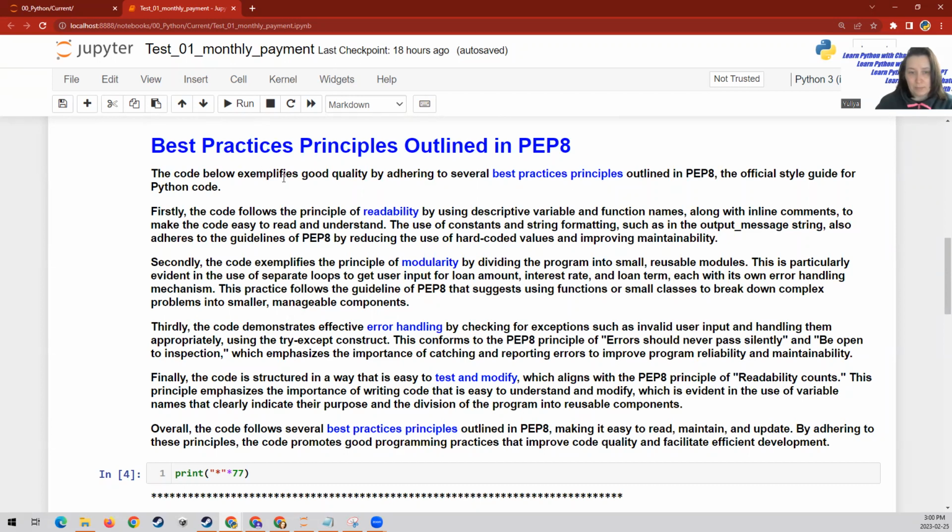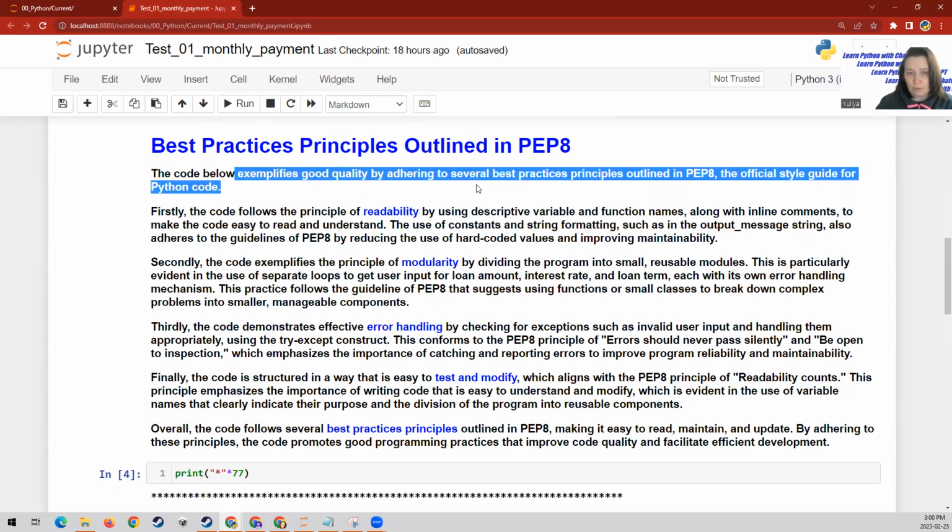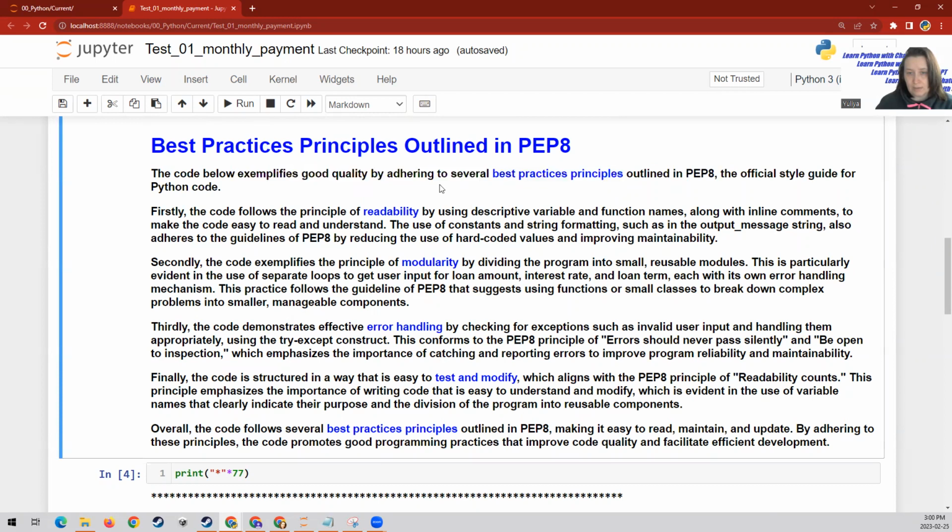And basically, the evaluation was very good, saying that I used several best practices principles outlined in the style guideline for Python.